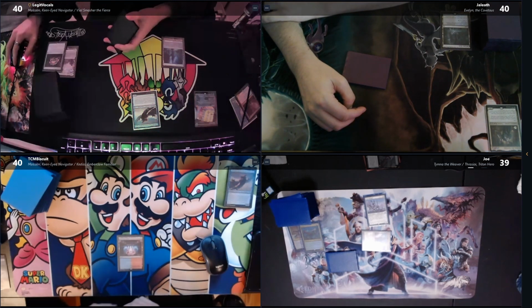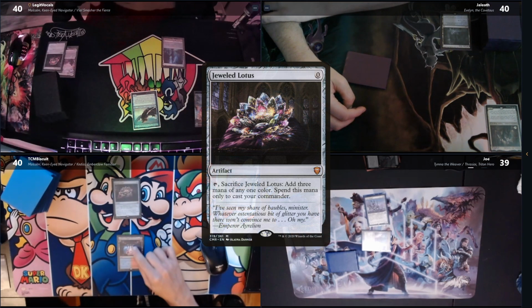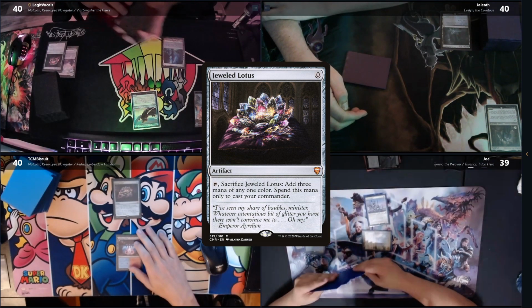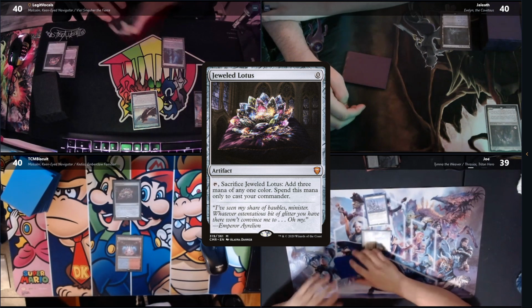People love pirates these days. Everybody loves pirates. Also, looks like we're gonna get another turn 1 Malcolm. Get an Esper trigger, probably.